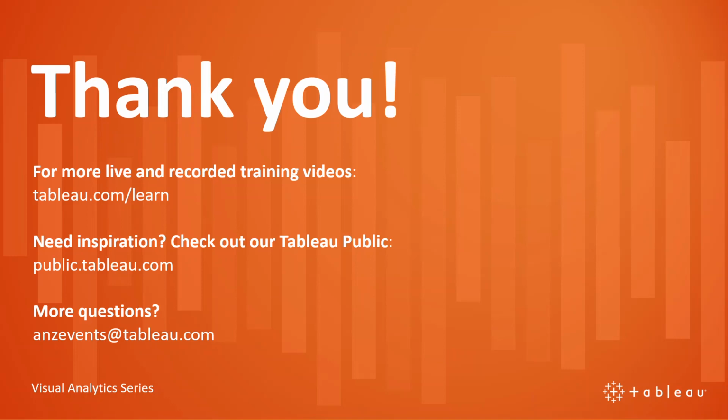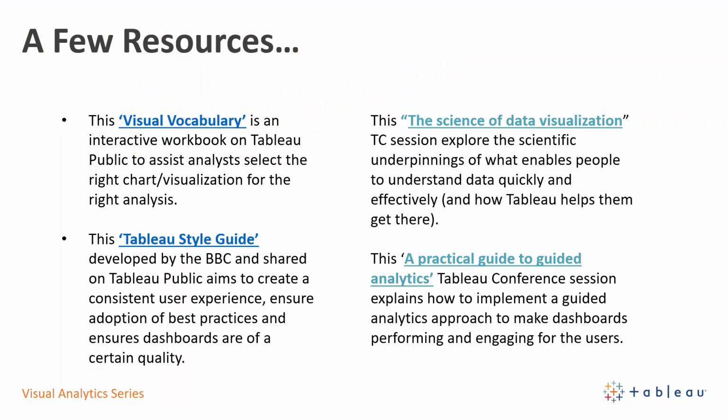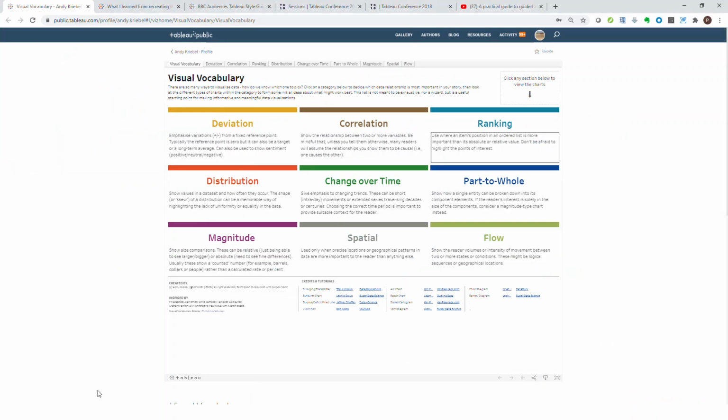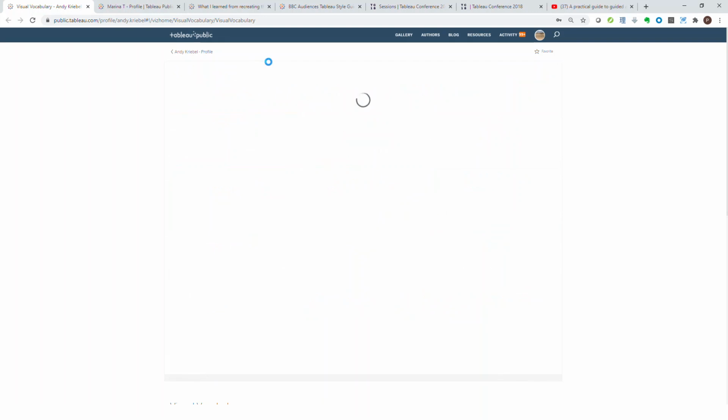As I said before, I will send you some of these resources I'm going to show you now so that you can follow up with the best practices of data visualization. If you go on the Tableau Public website and search for Andy Kirk or visual vocabulary, you will see all these different types of graphs that he suggests.